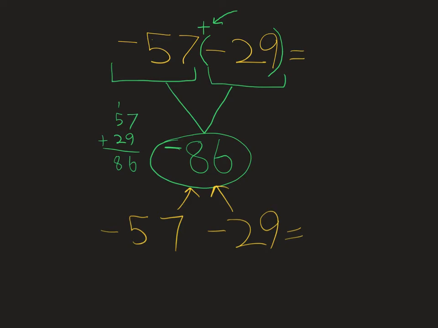So the key here for you guys, the whole key to subtraction, is to begin seeing that you can turn any subtraction problem into addition by just throwing a plus sign right there in between. And now it becomes bad guys plus more bad guys. That negative sign, it starts as subtraction, but it's exactly the same as a negative symbol. You're allowed to do that all the time. You're always allowed to change it to addition, and the subtraction just becomes the negative of that second number.